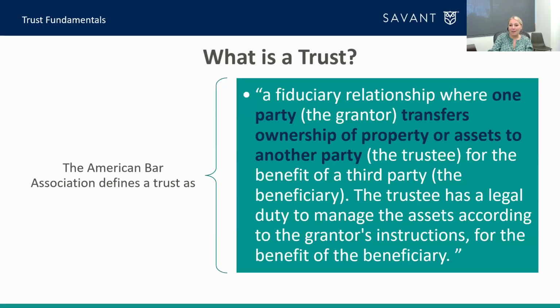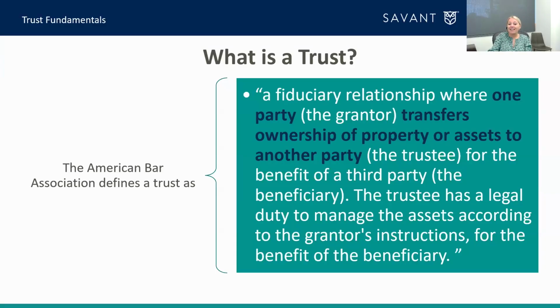Pretty much what this means is that the trustee is holding the grantor's property for the benefit of the beneficiary. The trustee has the legal ownership over the property. It's the trustee that opens the trust bank account. The trustee applies for the EIN, which is like the trust social security number. The trustee decides which assets to invest in or which real estate to own. The trustee decides when to sell.